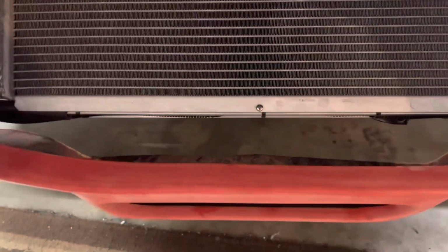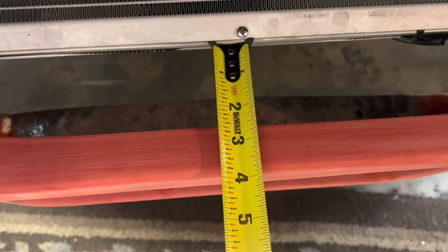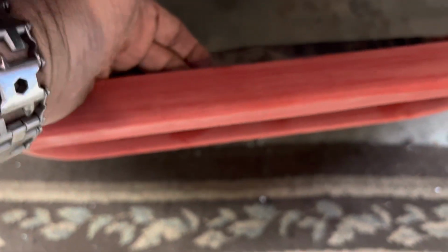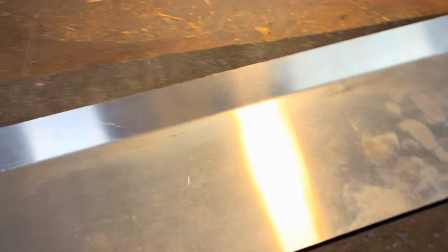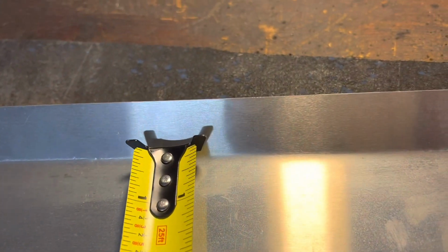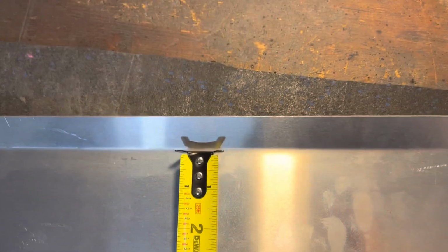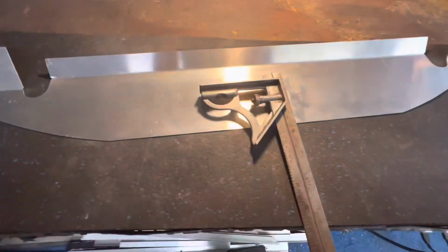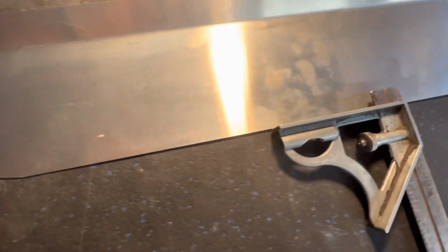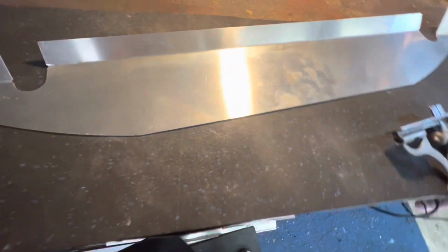Okay. First step is to put the bottom part in, and the bottom part is 3.5 inches to the inside of the body right here. So from the body here to the bottom here is 3.5 inches. The factory part, measuring from the bottom of the radiator, where the bottom of the radiator will mount up, is 4 inches. So I've gotta cut 1/2 inch off. I'm gonna knock a 1/2 inch off just right along here. I'm gonna leave this area in here, but let's knock this off and see what happens.